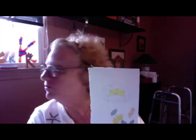Okay. All right. So that was one question I had this week. And then I did a really simple thing, just as an example. I don't know if you can see it that well, where I just drew the oval and then very lightly with the pencil gave myself some guidelines as to the facets. And that's how you can attack every stone. Just simply geometric shapes and one color overlapping another, starting with your lightest color. In this case, it would have been a yellow, and then building up on the blues and the greens. And you can overlap the colors, and that's what turns it into a faceted stone.